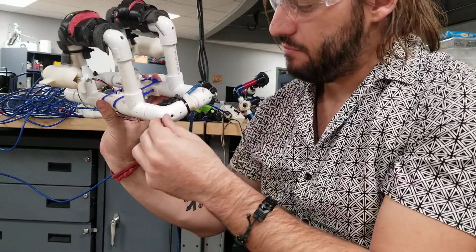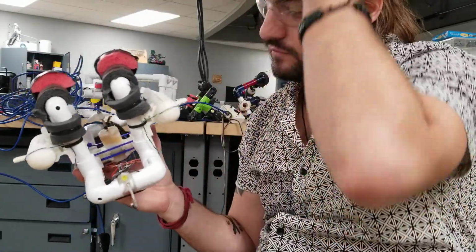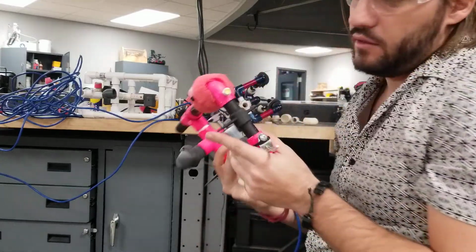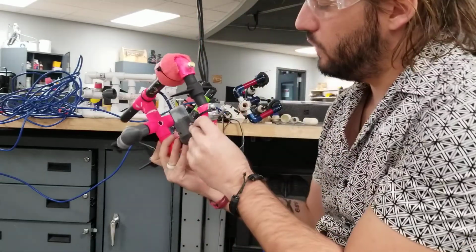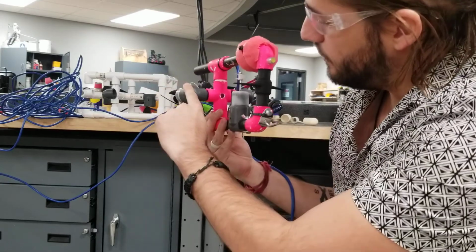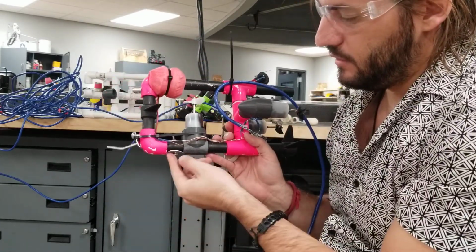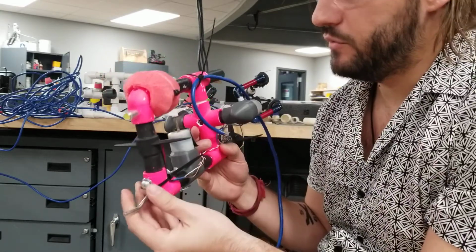You can see that they added metal screws to get some balancing on. So let me show you a good design. This design right here has a very small surface area. You can see that all it has to push through is this little rod right here, and these two side parts where the motors come out. Other than that, it doesn't have much to push out of the way. But they still had to balance. You'll see that they put some weight here to balance it out, balance the hook for moving.